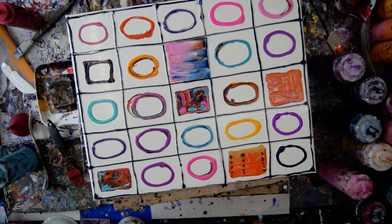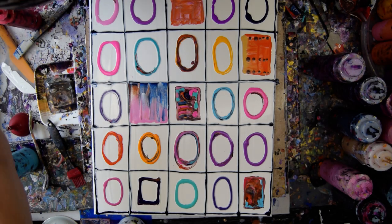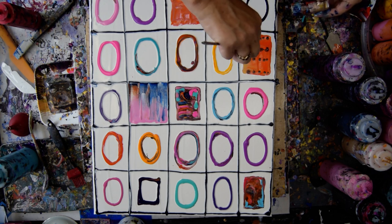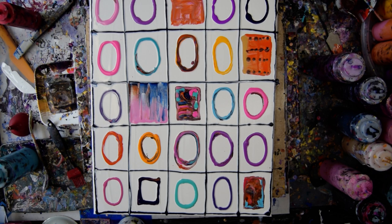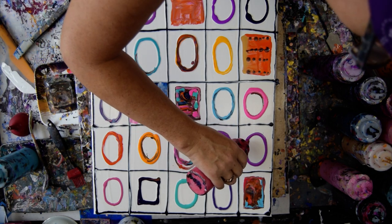Okay, so that means I have 2 minutes left to do whatever I want to do. And I'm really tempted to do something very strange, like swipe different areas. And I could. I really, really could. If I had a card the right length. I kind of like that.